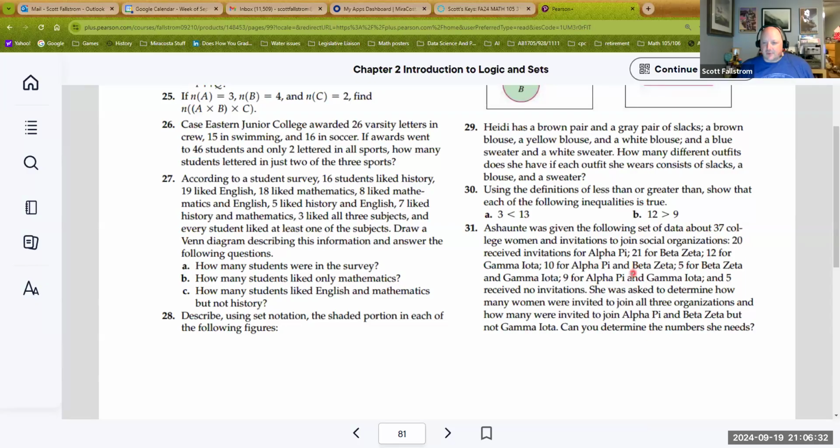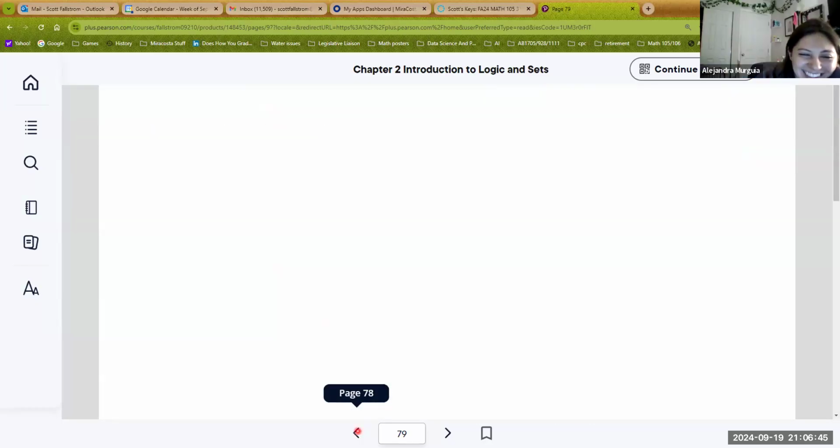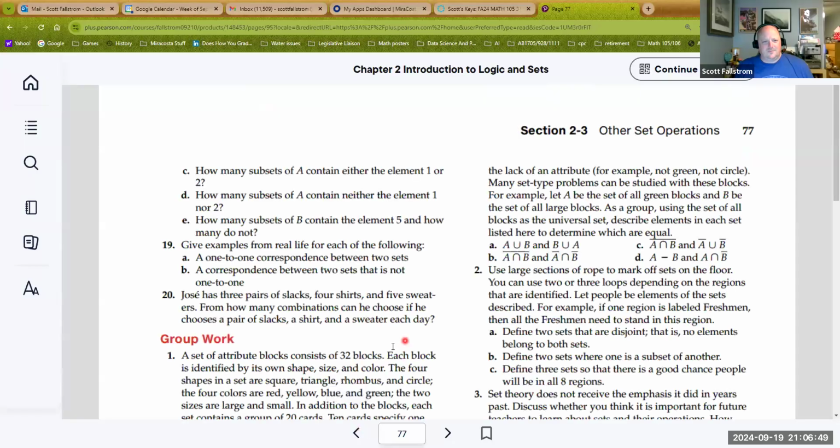So here's the one for, oh, that would confuse the crap out of me. This looks like a sorority group almost, right? Yeah. Alpha Pi, I think. Yeah, I dated one of those. Let's go to a different problem. It's got some bad memories there.